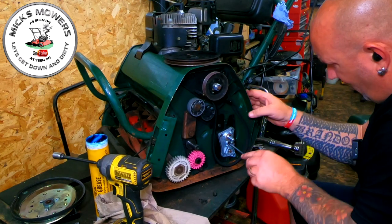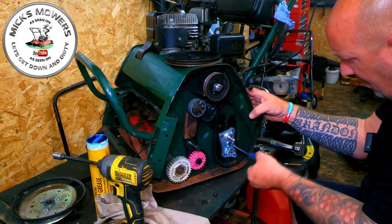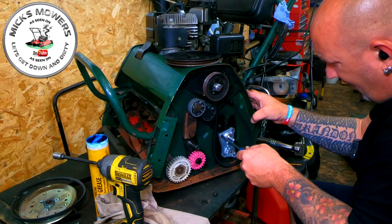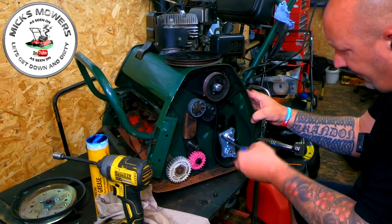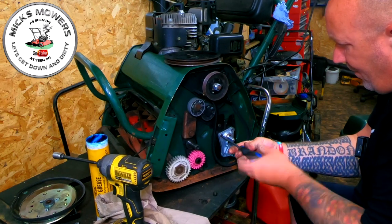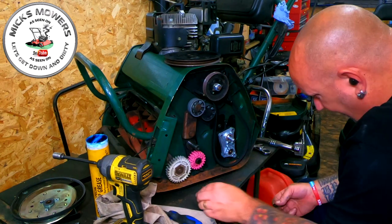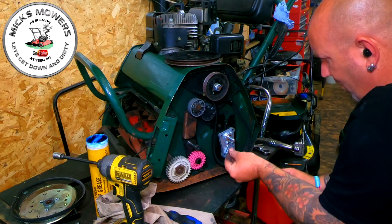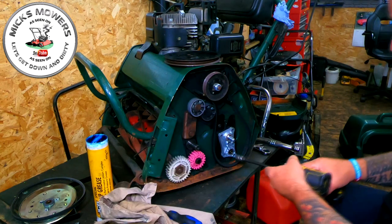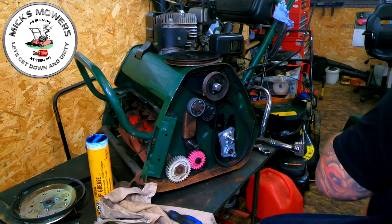Now these were all slack when I took it off the other machine, wasn't it? All slack when I came to look at it the other day, or earlier on in the video. These weren't done up at all. Which obviously was a contributing factor. Right, they're all in. A little tiny washer there, spring washer, a little tiny half inch nut. That goes onto there. We're going to do that up. Not too tight. Just tight enough.